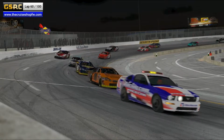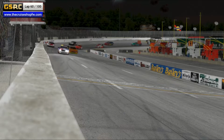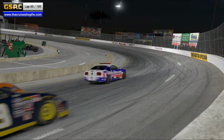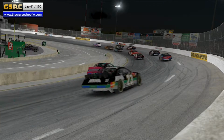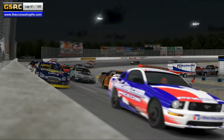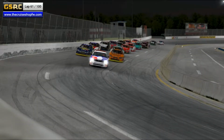Looks like we're going to go green with about 40 or 39 laps to go. So from here on out, we're going to start learning who took better care of their tires early on in the race. Exactly. Looks like the lights are out on the pace car. Field's doubling up. So we should be going green this time around. It's once again Lowe, Shepard, Rafferty, and Morton, your top 4. Donnie Moore in 5th. Then Lowell Jewell completes your first 3 rows.